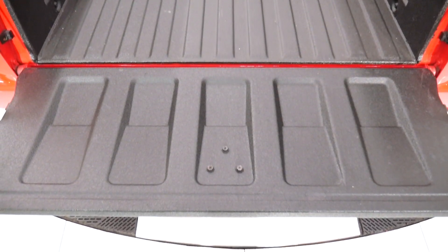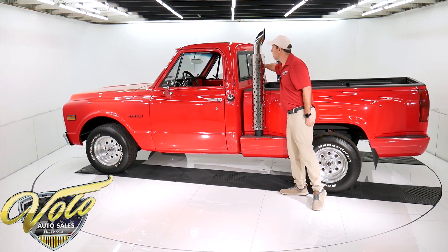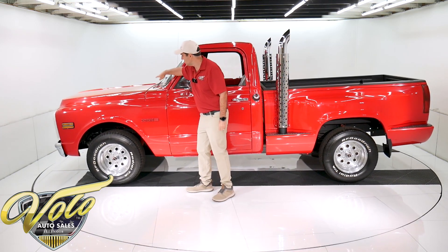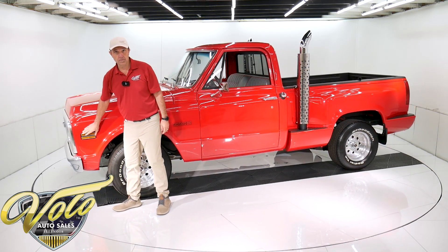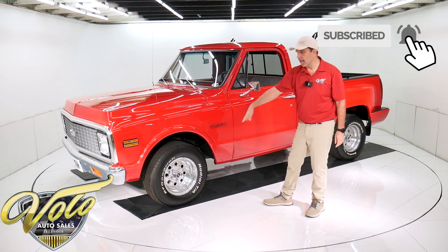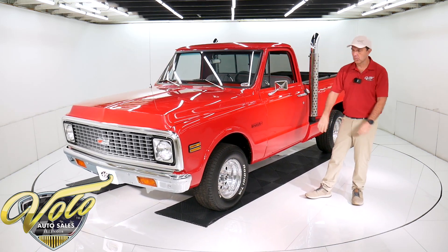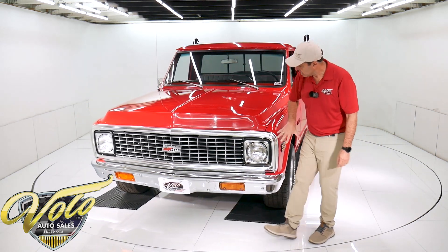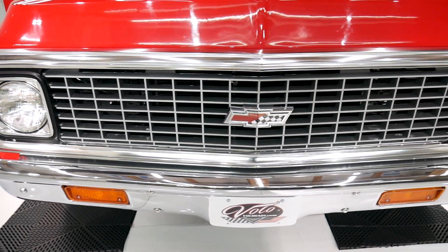They put a new sliding window in here, a new windshield. All the rubber gaskets around all the glass are new. Gas cap, door handles, mirrors, emblems, and marker lights are new. They're 15-inch Weld Racing wheels — they could be polished a little more. If you sit down on a milk crate and spend a little time on each wheel you'll really get them to pop, but there's nothing wrong with them. BF Goodrich tires have a lot of tread. The grill, the bezels, and the bumper all look like they've been replaced.